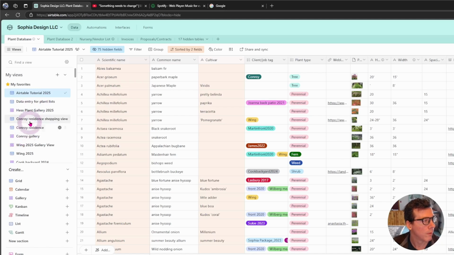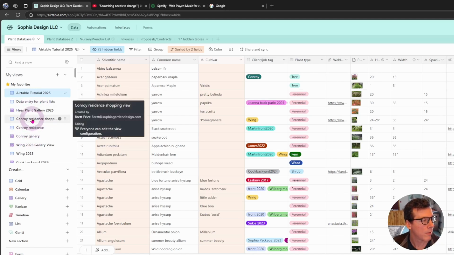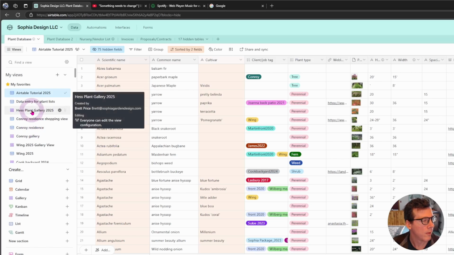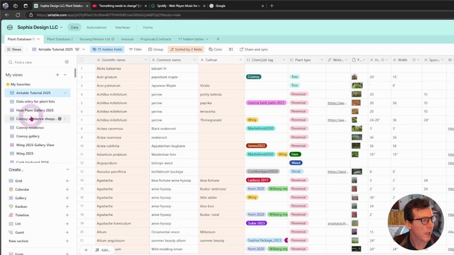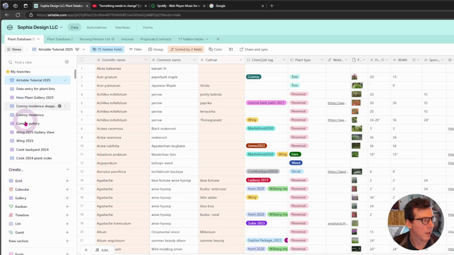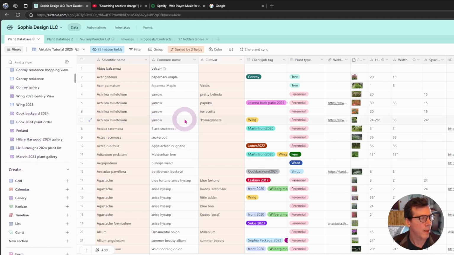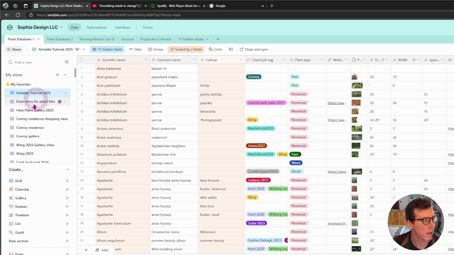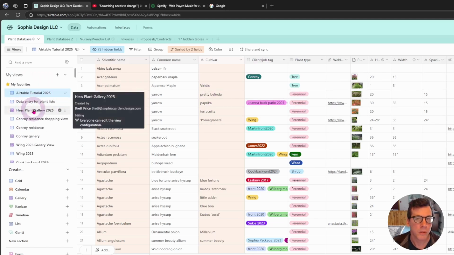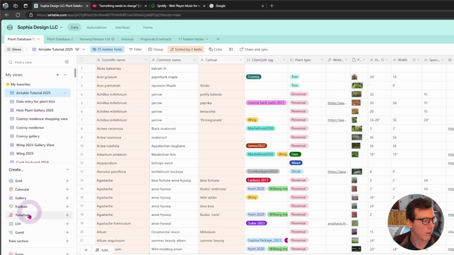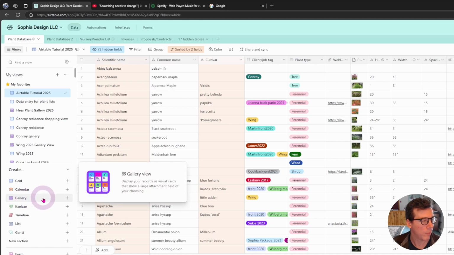So I'll give you an example. I have a regular grid, a lot of these regular grid lists, and that's what this is. This is just a regular grid list, but sometimes, actually most of the time, I also generate what's called a gallery view.